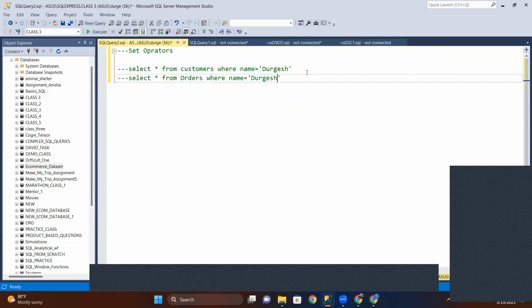Right now, I am just telling you the concept. These two queries are from two different tables.